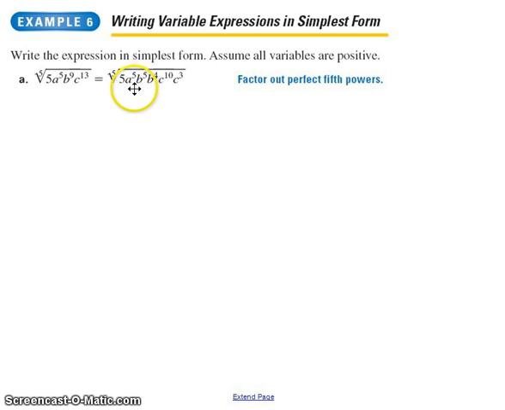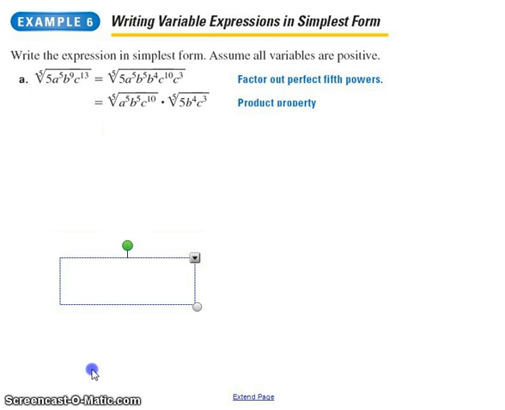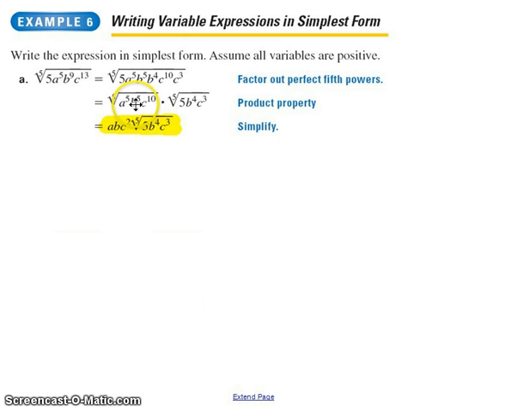I've got 5 A's. I actually had 9 B's. Well, pull aside the 5 B's, the complete set, from the not quite complete set, the 4 B's. I had 13 C's. I had 2 complete sets plus another 3. Now, I can pull to the left the ones that I'm going to be able to factor out. So the complete sets, in other words, A5, B5, C10. And in the right, the ones that are going to have to stay inside that won't be able to get out. On the left, I'm going to have the A, the B, and the 2 C's, or in other words, C squared. On the right, I'm going to have the pieces that could not be factored out.